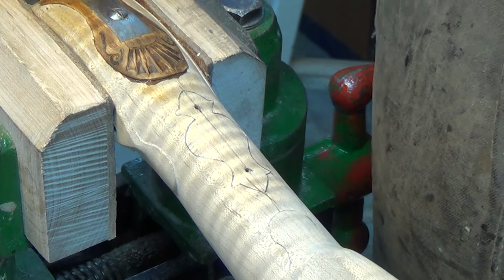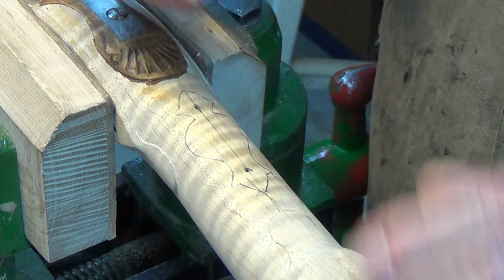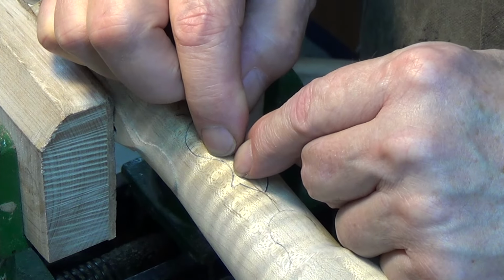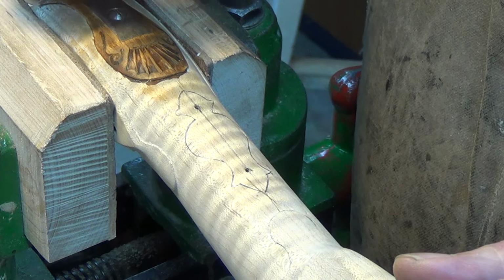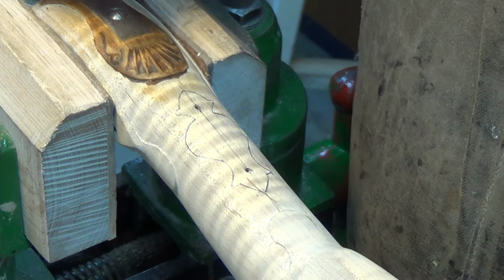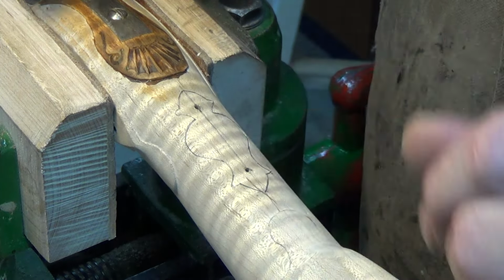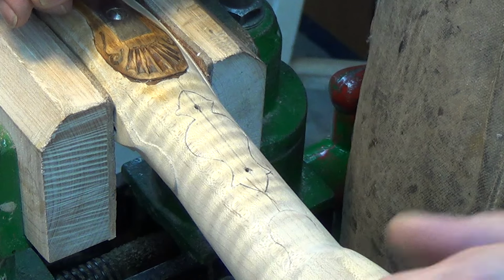As with all things that you're going to inlet, stab to the inside, take out all your waste in there, and then slowly work your way back up to that scribed line. I'm not going to show you all that because it's just kind of boring. You've seen some of that in some of the other work I've done, such as inletting the butt plate on this gun. So I'm going to go ahead and get this inlet, and if I run into anything I think you'll need to know about, I'll let you know. So hang on, I'll be right back.